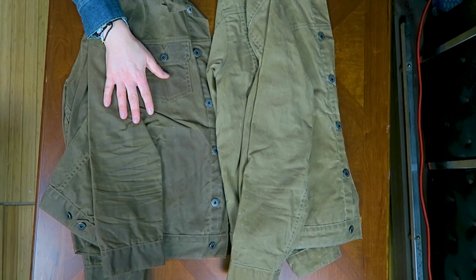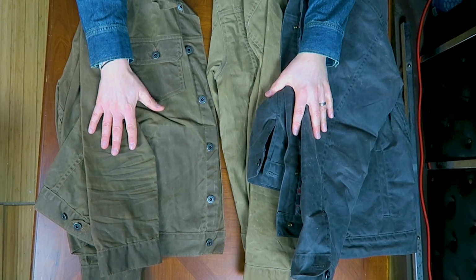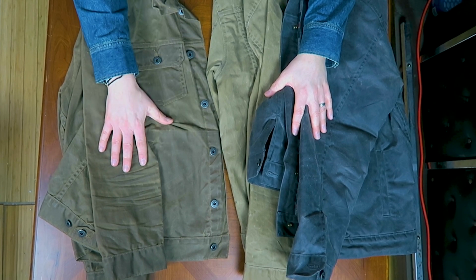So out of all 3 of these jackets, the Unlined version definitely patinas more and patinas faster. So if you were looking to get a jacket solely on the fact that you wanted to patina the quickest and look the most beat up and worn in, you're definitely gonna wanna go with the Unlined version, because that is definitely taking on the most patina the quickest.